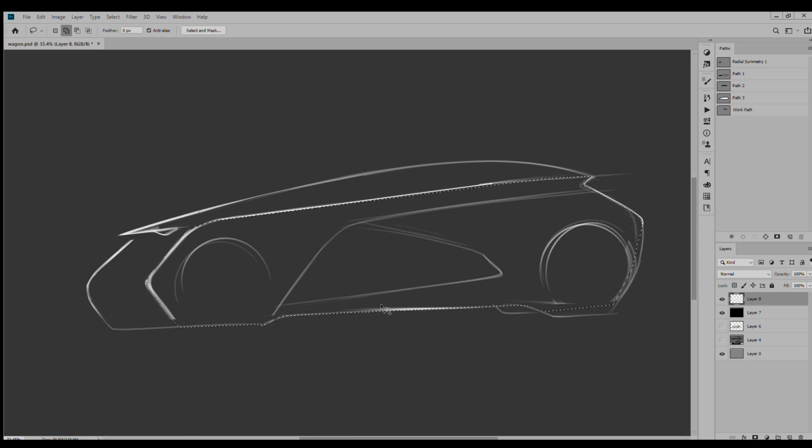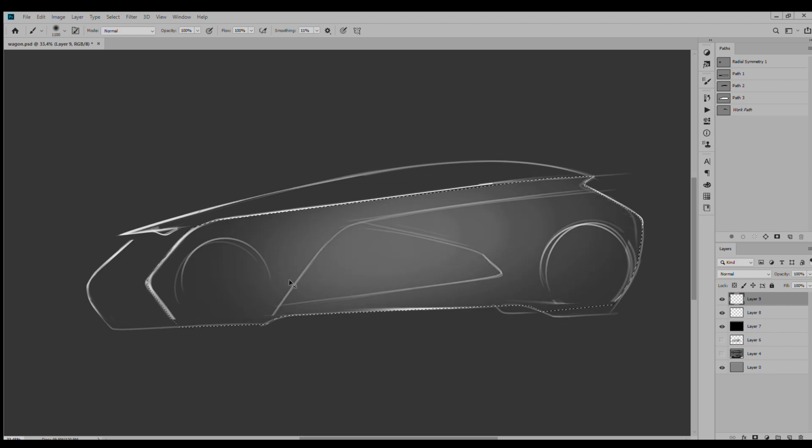So I'm just starting with the lasso tool. The lasso tool is a really handy tool, and it really helps in quick renders. Quick renders are just to communicate your idea in a short period of time, and usually quick renders are done in 20 to 30 minutes. And for this render I just took 20-25 minutes. Over here I try to give a light grayish tone, and on that I will give shadows.